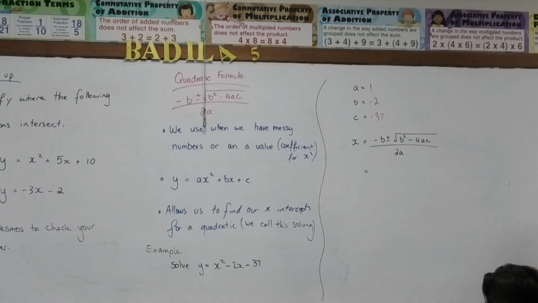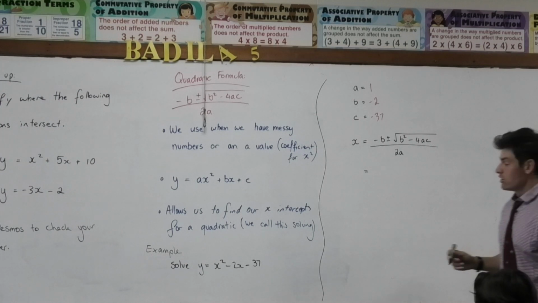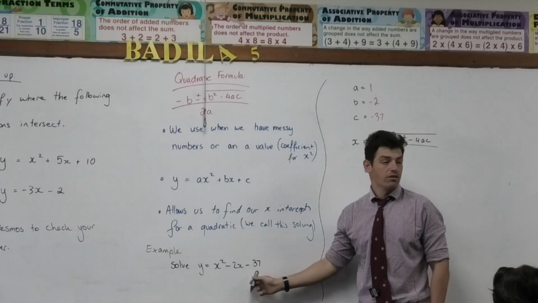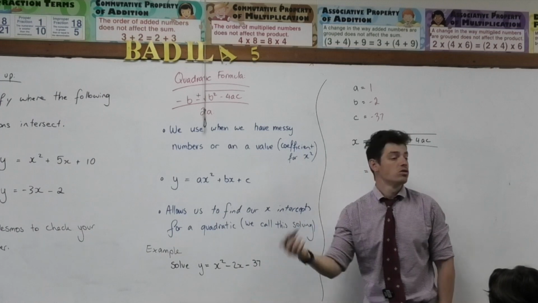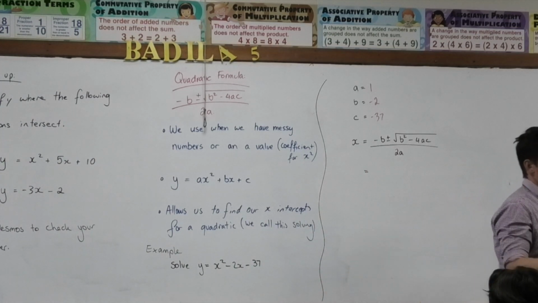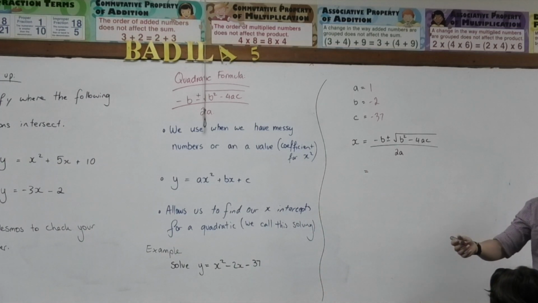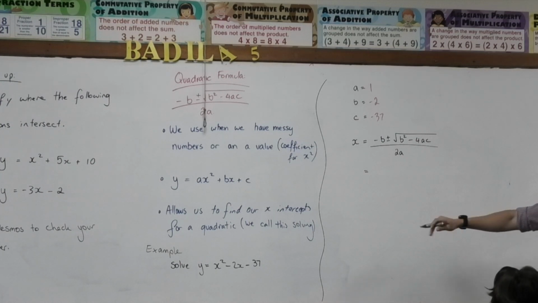You're about to see why this gets a bit messy. This is a pretty nice one. As an example, we couldn't find a factor of 37 that was separated by 2, so we're using this. This came from my previous problem where I made a mistake. You know I gave you the 9, it should have been 11. This is how we would solve this problem.